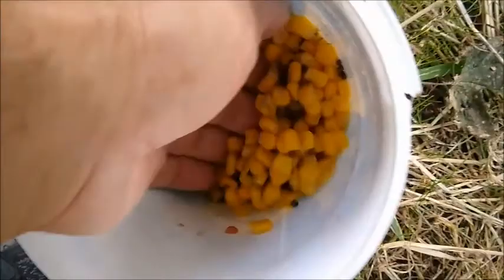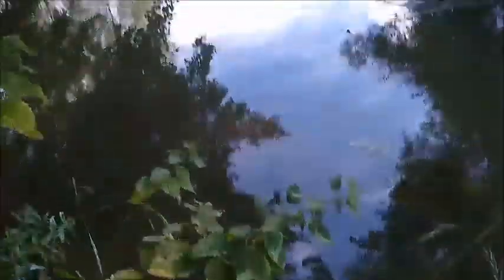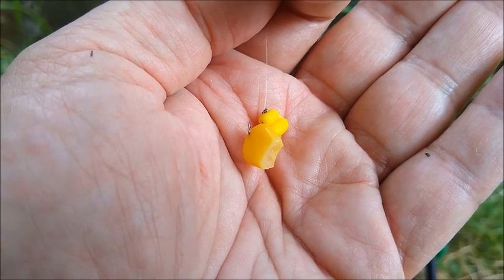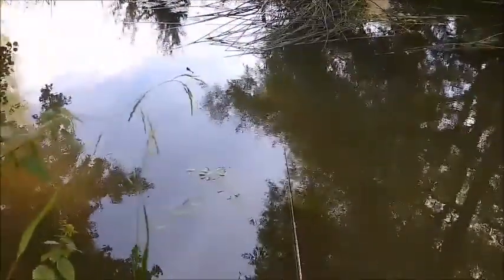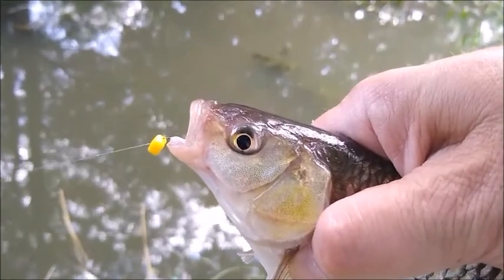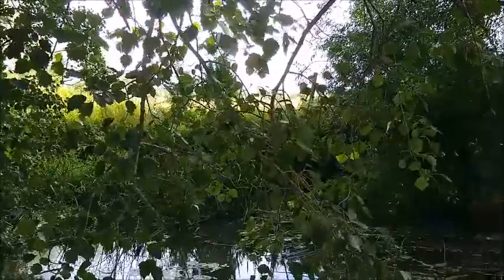Here is my tub of sweet corn with tares and hemp, and I just chuck some out underneath these trees in a jungle swim — the kind of swim where you really couldn't get away with a long float rod. I put a piece of real corn next to the buoyant plastic corn and that pops it up nicely, and we flick it out into this jungle swim. I keep the tip very, very low to the water because I don't want the fish to run into the line. The joy of sweet corn is it's very visual, so you can actually sight fish rather than relying on the tip. Often the chub will rampage you before anything else happens, which can be a little bit frustrating — but hey, in the summer, just sit back and watch the aspen leaves tremble in the wind, or move swims.